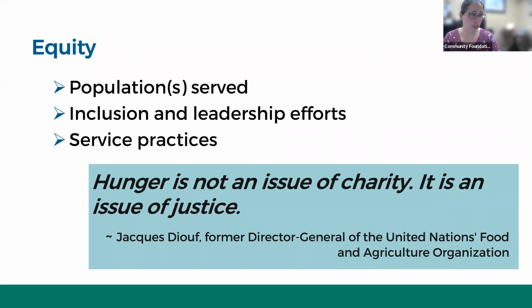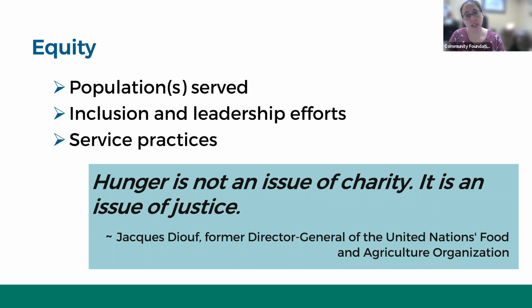And that can be for LGBTQ, that could be religious-based, that could be ability-based. It could be geographic location. We know that poverty and access and transportation is a burden within the rural parts of the county, specifically north and west and south of the county. Within the county, we know that there are other populations that can be disproportionately affected by hunger, children, people who are homeless, that sort of thing. So you need to think about the populations that you're serving, and is your program serving any of those disenfranchised communities and providing support there.